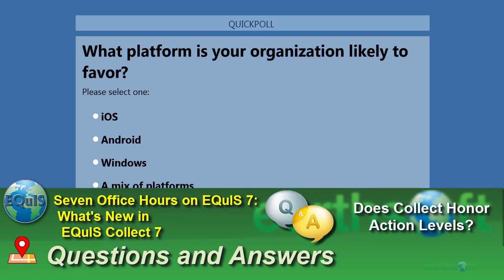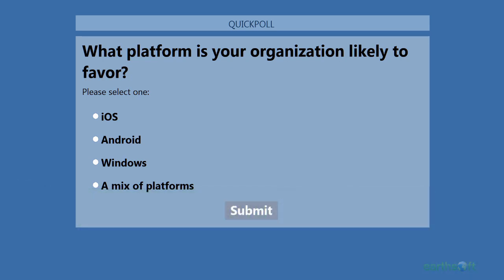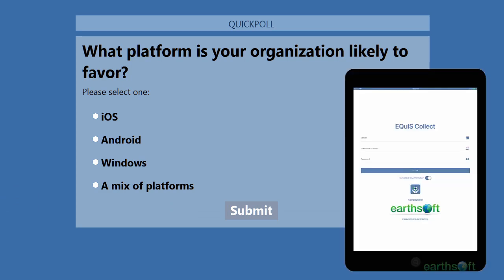And there's also a question here from Colin asking if Collect can honor action levels. Can we specify action levels? Colin, do you mean like the field action levels, kind of like what we saw with Edge? Yes. Yeah, I can answer that question. I was about to go over to you. You know a little bit more on the Edge action level side. Yes, so we definitely can assign action levels. We can configure the fields that are designed to collect, in this case, let's say some field parameters. And for those, we can design specifically through the functionalities of those fields, the action levels. So the answer is yes.